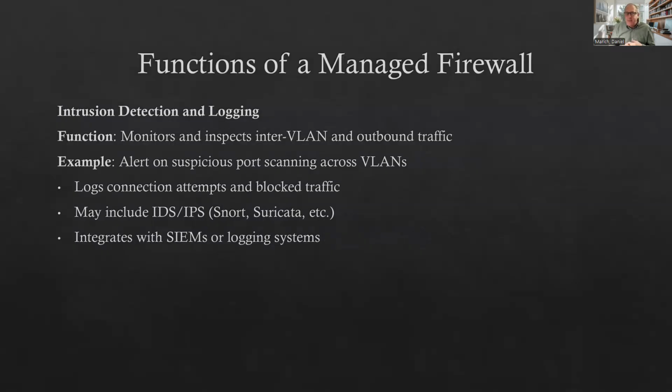All right, and then we have intrusion detection and logging. Managed firewalls have some IDS functionality. So firewalls can monitor and inspect traffic moving between VLANs as well as outbound connections to the internet. So it can detect and alert on suspicious behavior, such as port scanning between internal VLANs. Connection attempts, including those that were blocked, are logged for auditing and analysis.